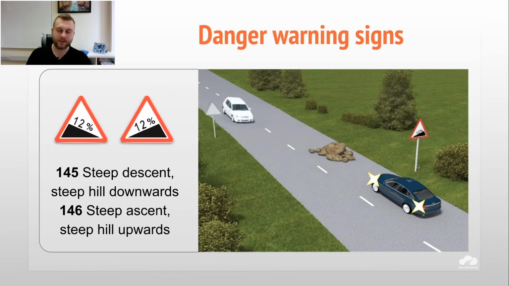And this one. This is also very important to understand these signs, because usually if you have an obstacle on the road, the car who has the obstacle has to give way, right? So I have some stones on the road. If I'm in this blue car, black car, if I have any obstacle on the road, I have to give way to the oncoming cars. I cannot just cross him, shortcut somehow, and disturb him. In this case I have to wait until he passes and then I can go.